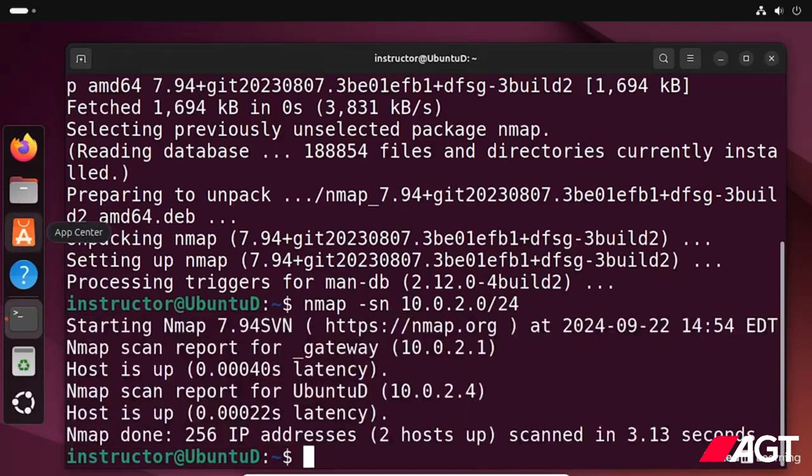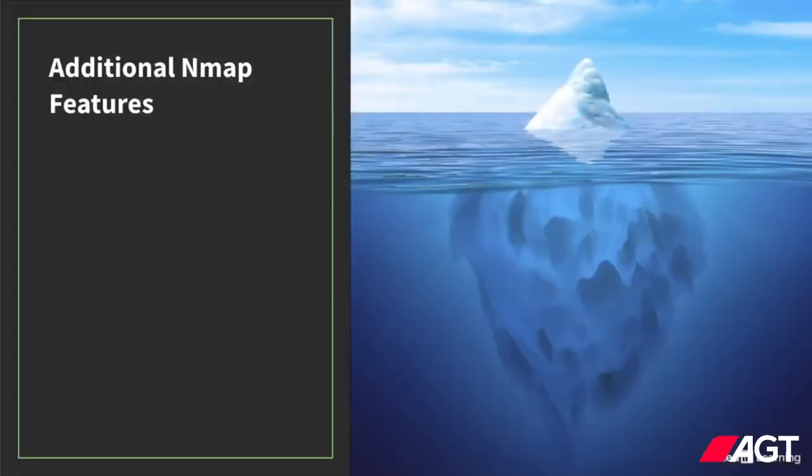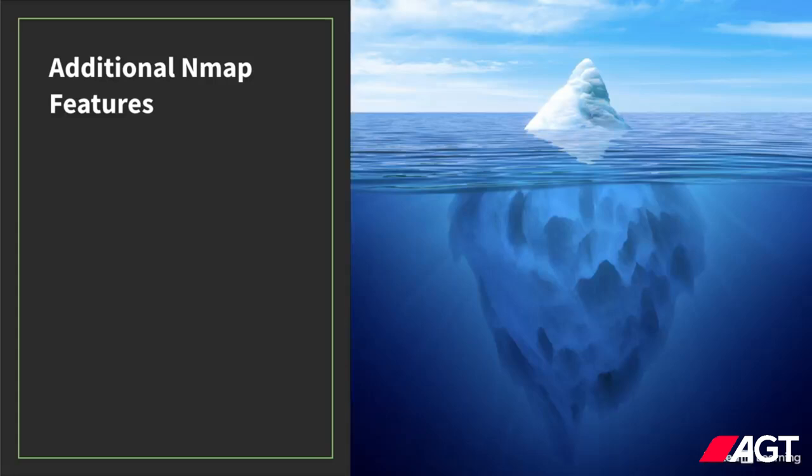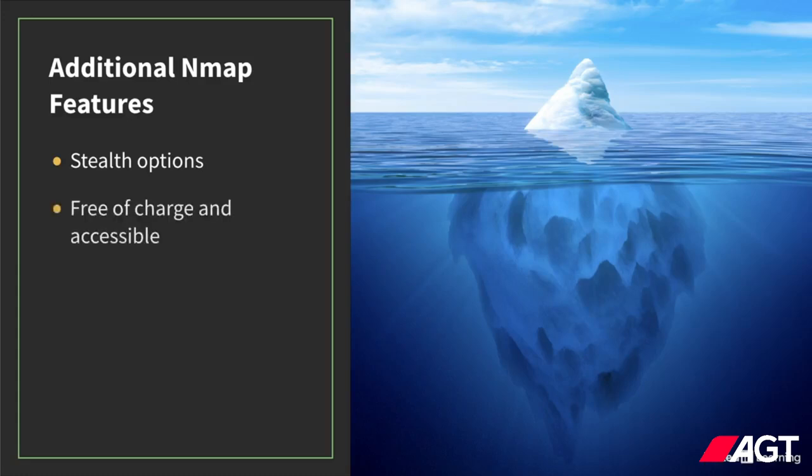After learning what devices are active, you can continue to use Nmap to investigate even more by learning what ports are open and what software and its version are tied to the open ports. What I'm showing here is only the tip of the iceberg. You can do so much more with Nmap, including its stealth options to minimize the possibility of detection. I always find it amazing that all these tools are available free of charge and so accessible, making the job of criminals easier.